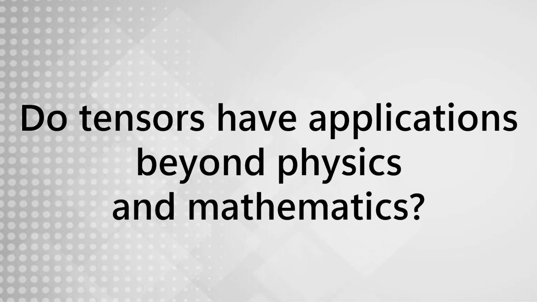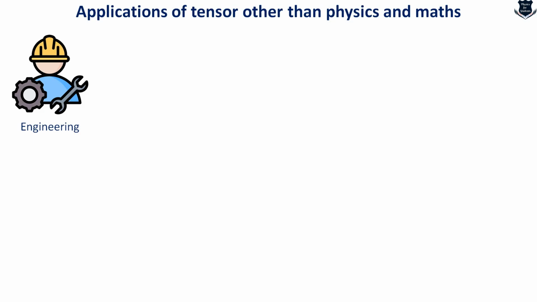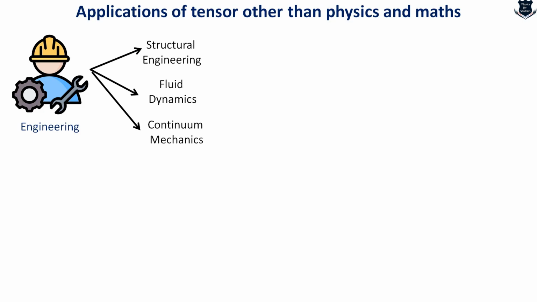So having said that, we now move on to the next part of our understanding: do tensors have application beyond physics and mathematics? And the answer is a very big yes, and this opens up areas where you can go in terms of further research. The first is engineering, where in structural engineering, stress and strain of the materials are second rank tensors. Fluid dynamics: the viscosity tensor describes how fluids resist deformation. And continuum mechanics: the general framework of how solids and fluids deform.